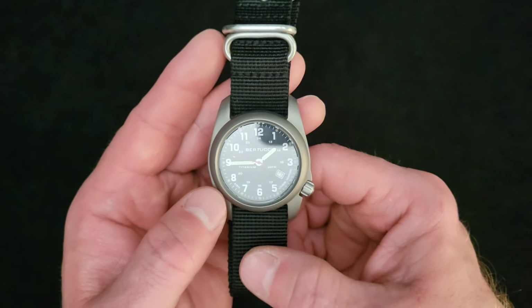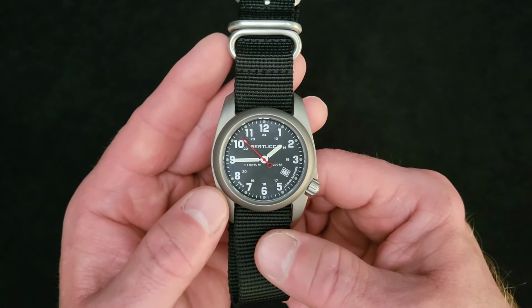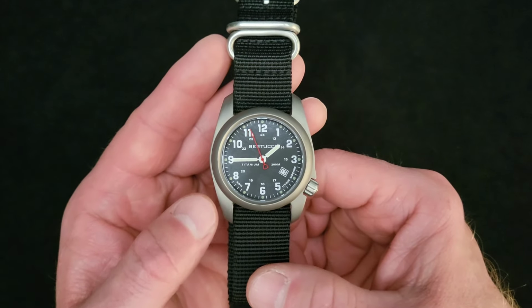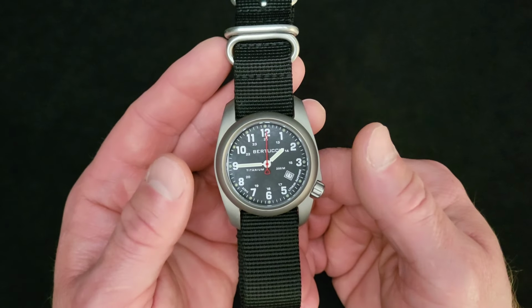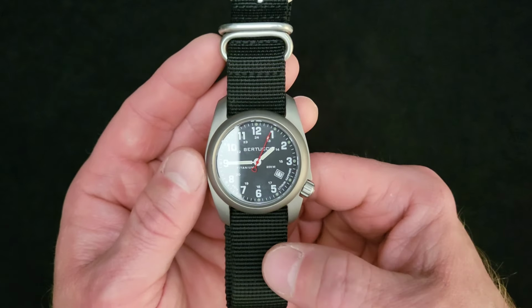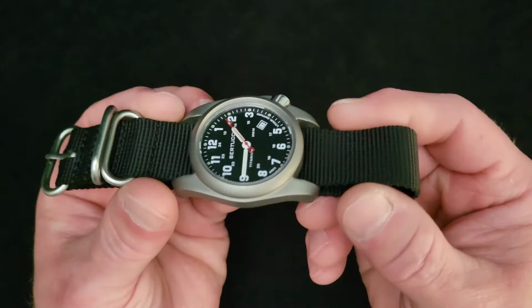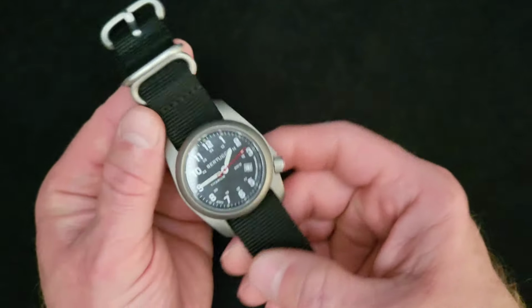I would have liked to have seen this on a 20 millimeter band, considering how lightweight the titanium case is, but that's just the Bertucci design. You can step up to the A-4T, which is a 44 millimeter wide case, but it steps up to a 24 millimeter wide band. So they do the same thing when they step up to the next biggest case size. And you know what? That's okay. It's all part of it.